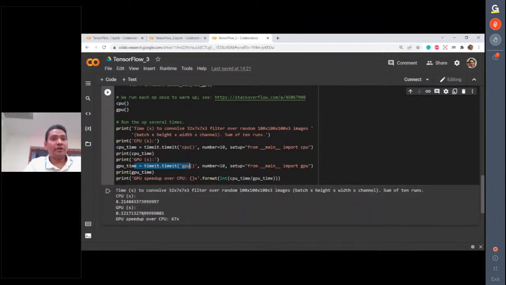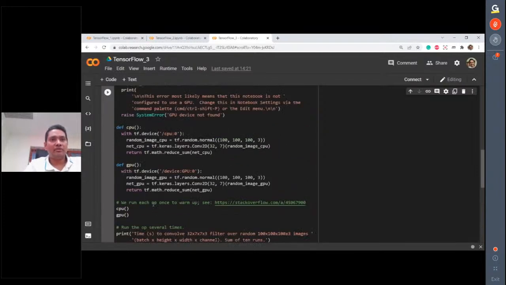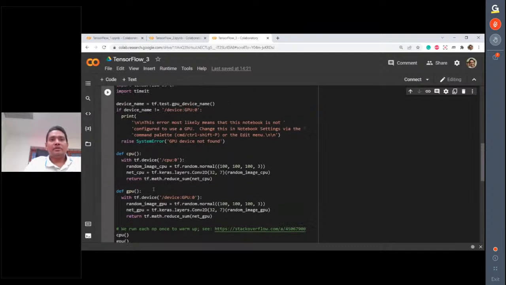As you can see, we are getting 67 times speedup just to simulate one layer only. So you can see defining functions with devices, like which device will run this piece of code.